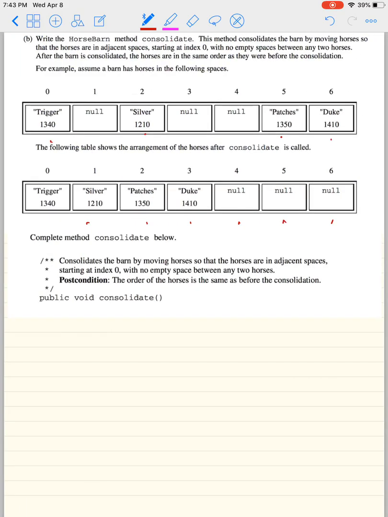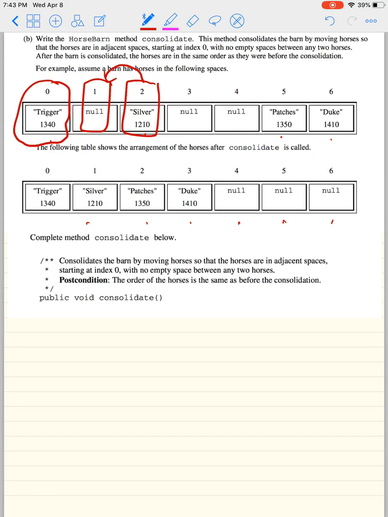Okay, so think about this. Here I have Trigger. He's fine, and there's no need to swap with anybody. Here I find a null. And then here I find Silver. I need to put Silver where the null spot is.